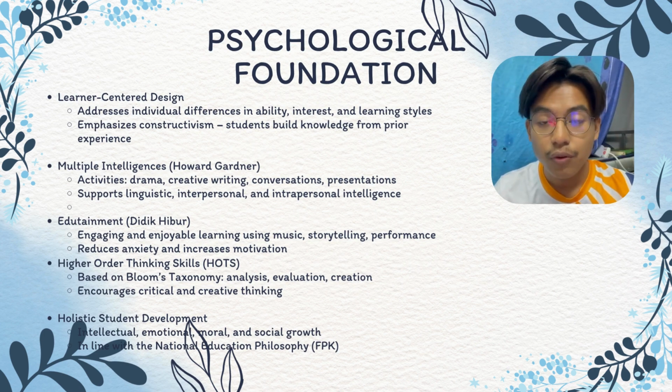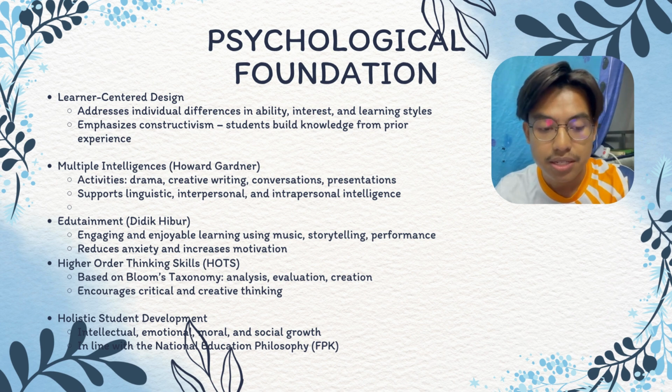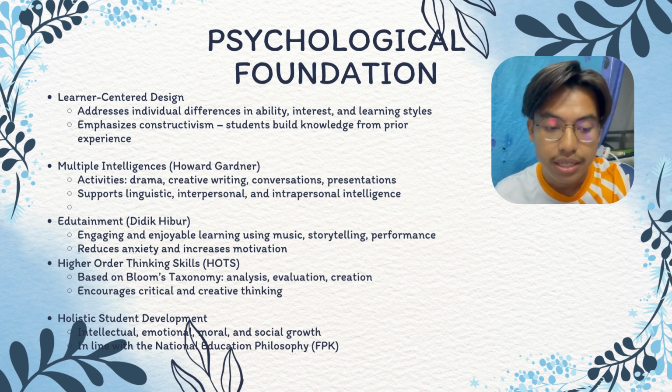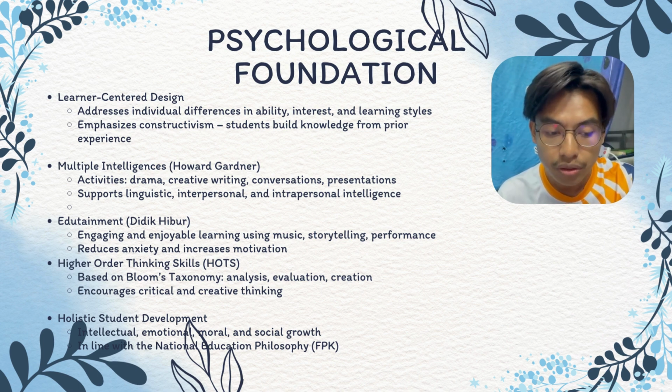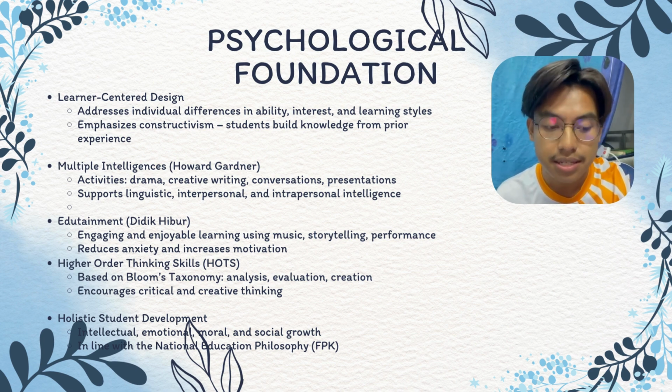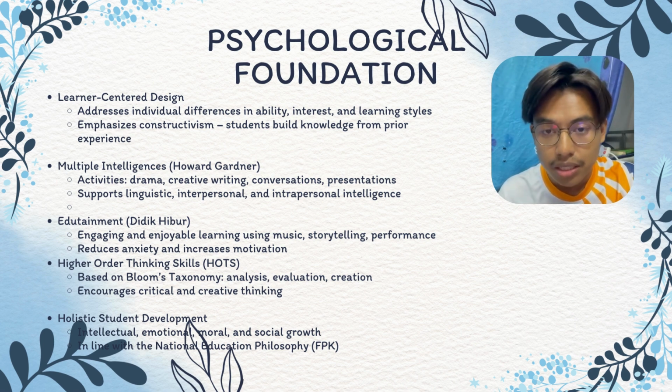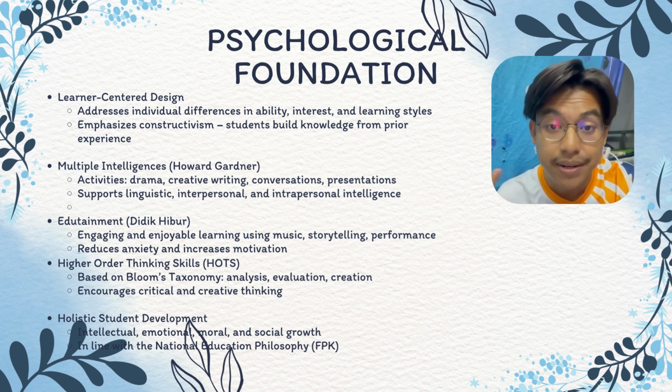Practical basis of the Form 4 BM curriculum. Number 1 is learner-centered design. It addresses individual differences in ability, interest, and learning style. It emphasizes constructivism, and students build knowledge from prior experience. Number 2 is multiple intelligences, by Howard Gardner. The activities are drama, creative writing, conversation, and presentation. These support linguistic, interpersonal, and intrapersonal intelligence.